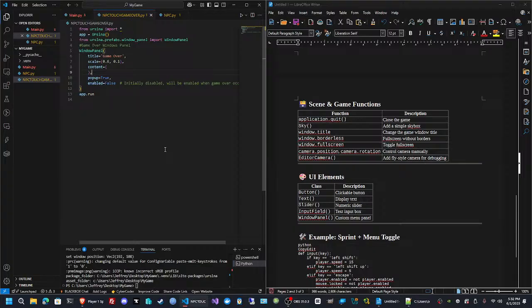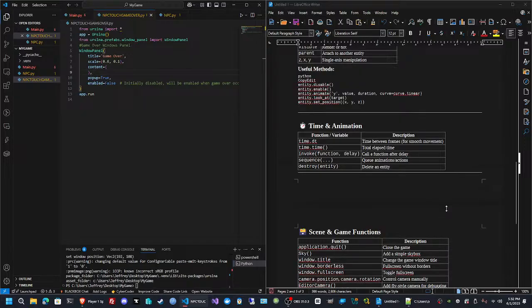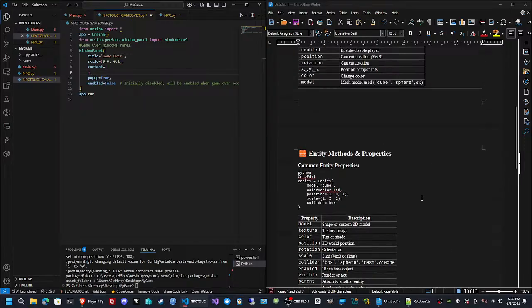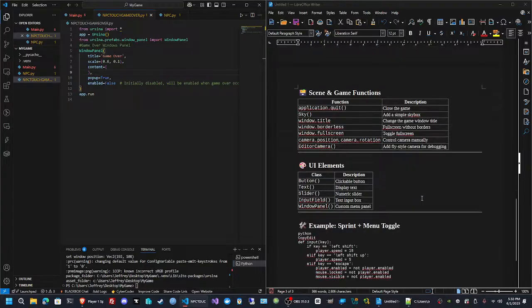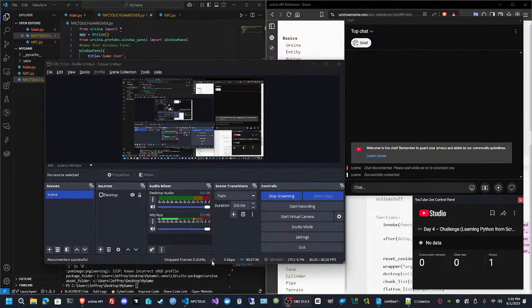Now I could try this out, but actually the enemy needs to touch the player. So I have that figured out, I think. Now I just need to make the NPC follow the player. I know there's a function, follow me or something like that. What was it again? Scene. No, that's not what I'm looking for.